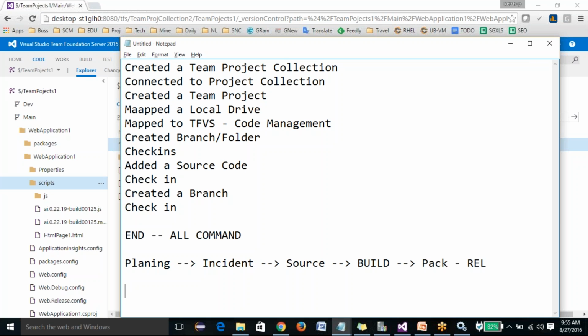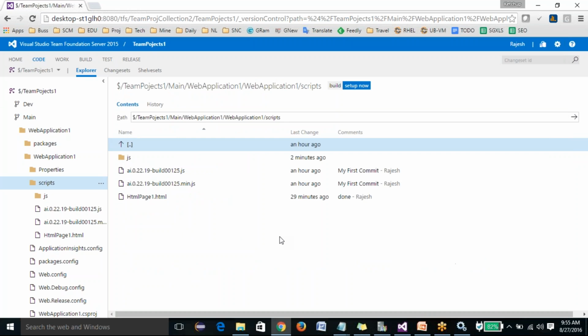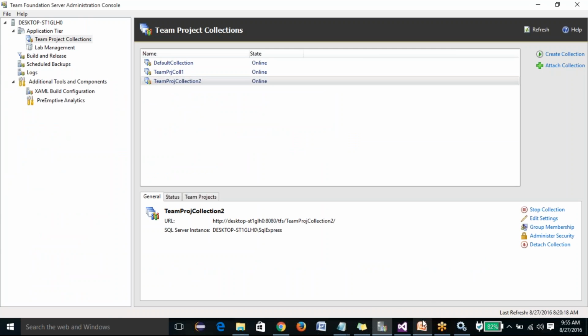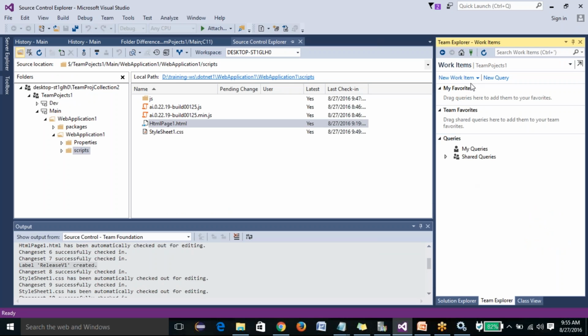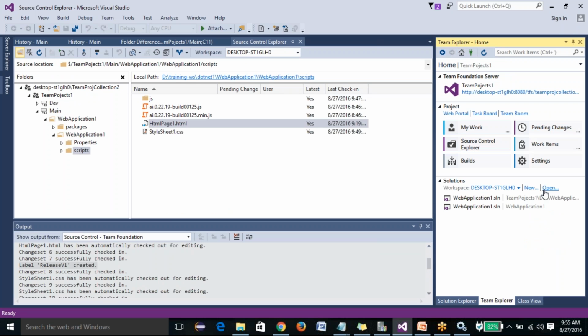Okay, so as of now, for planning an incident, you can use work items in Visual Studio.